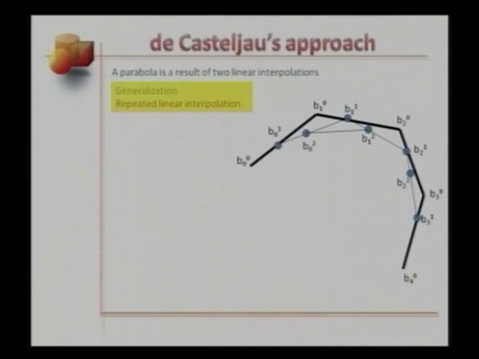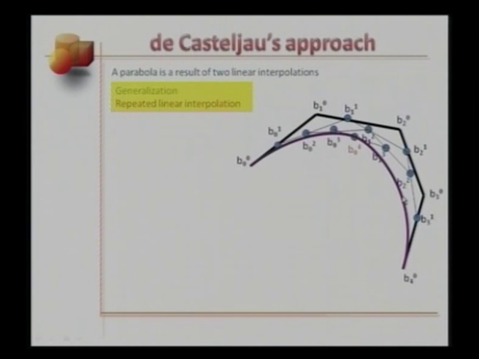We join these three points and continue with linear interpolation. This point here is B sub 0, 3, representing the first point of stage 3 linear interpolation. This point here is B sub 1, 3. And finally, we join these two points. We mark a point here on this line segment, and we nomenclate this point as the first point of the fourth stage linear interpolation. You would realize that we can go no further with linear interpolation anymore.